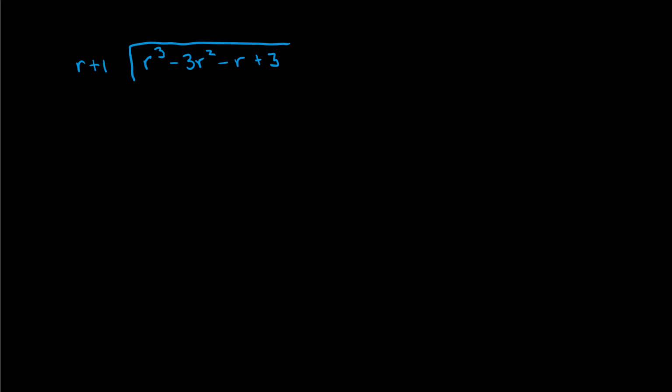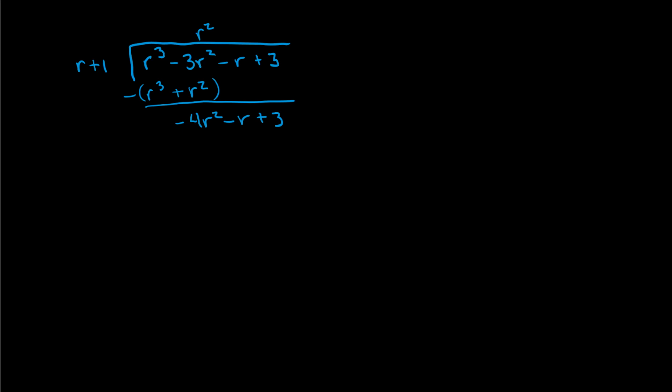First thing I want to do is determine what value I need to multiply the lead term in the divisor by to make it look exactly like r cubed. Well, to make it look exactly like r cubed, I'm going to multiply by r squared. I'll take the r squared times both terms, and this is going to give me r cubed plus r squared. Okay, so we have that. When you subtract this, notice the r cubes subtract. We're left with a negative 4r squared minus r plus 3.